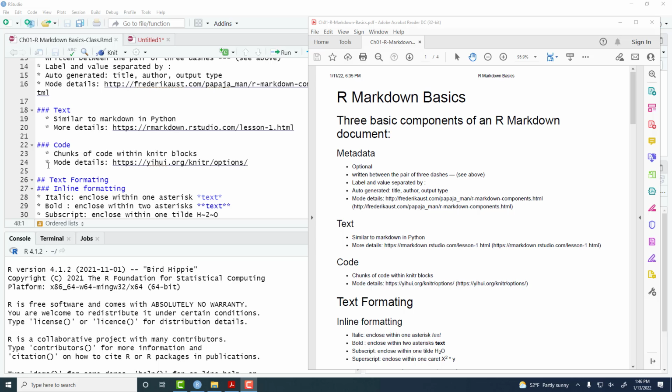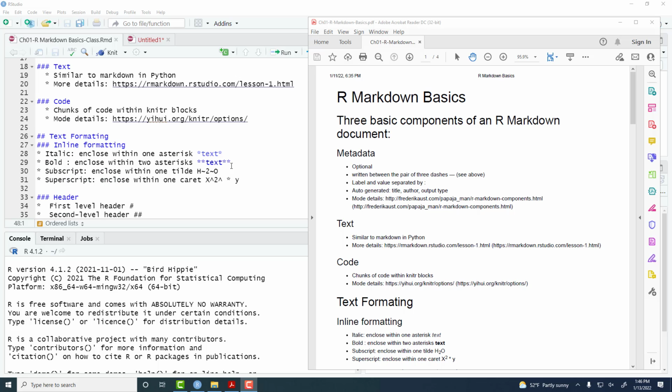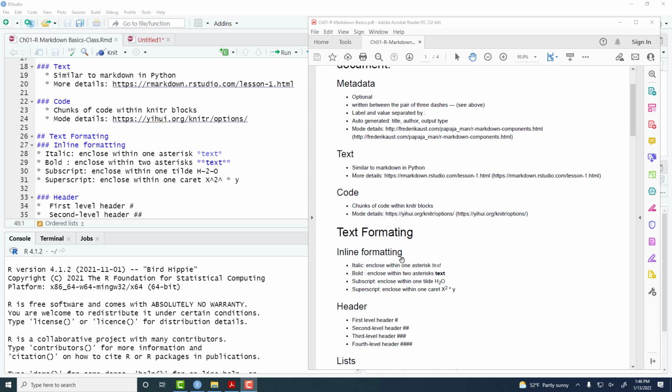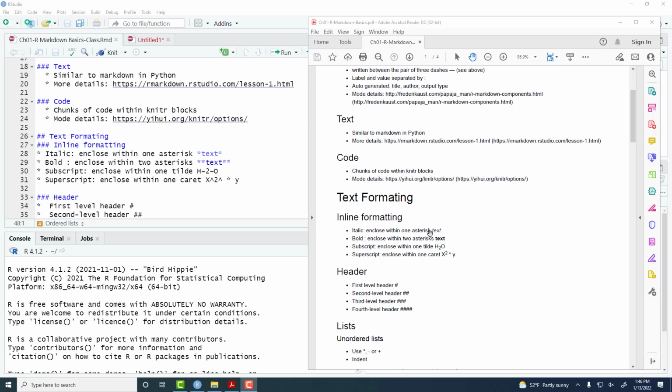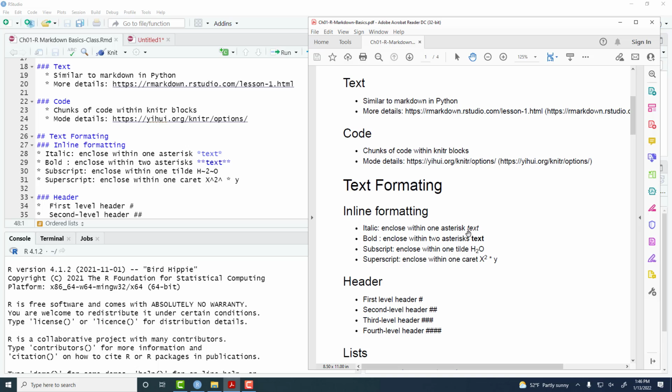If you have a single asterisk mark, that will render as italic. Now if you enclose the text with 2 asterisks, then you get bold.